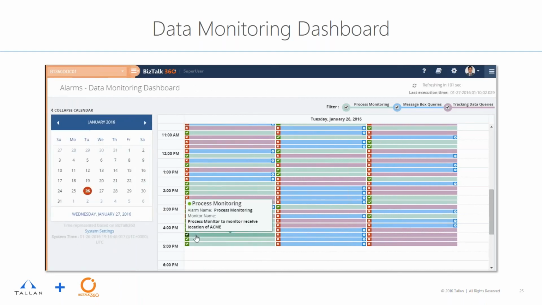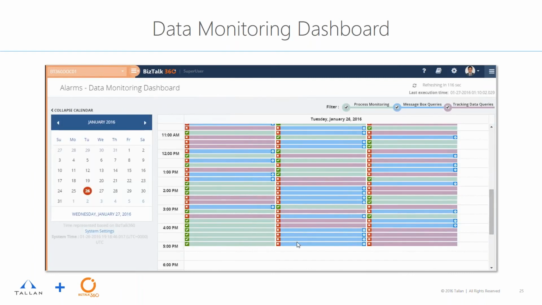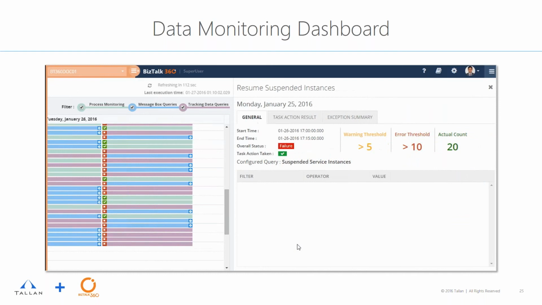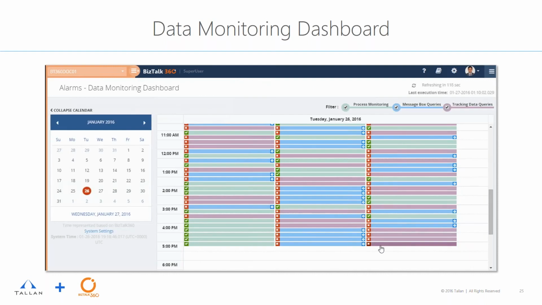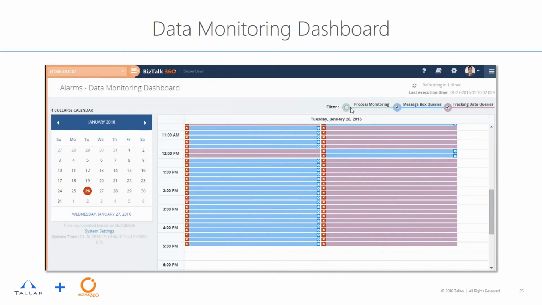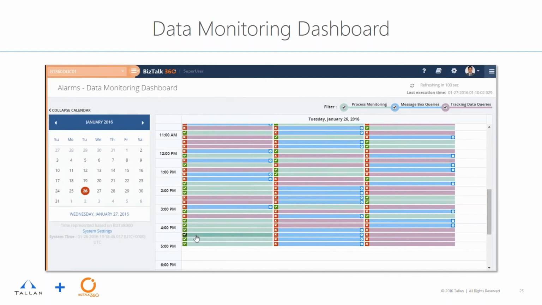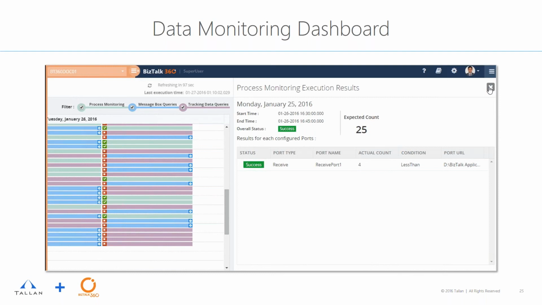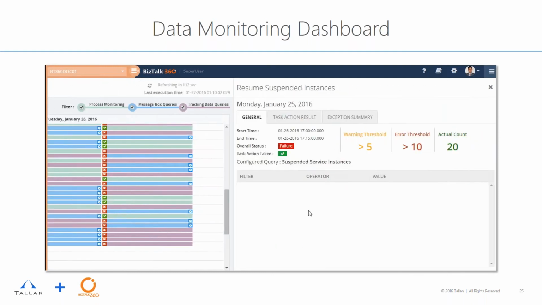When you create the data monitoring alarms, as and when they trigger, we are going to display the trigger of those events in a calendar view, and in that calendar view you will be able to see the thresholds at the time of the breach. Since it is in a calendar view, it is a good indication for you to see how many times this event has occurred on a per day or per month basis. So this is a strong measure of how well your solution is processing the messages.